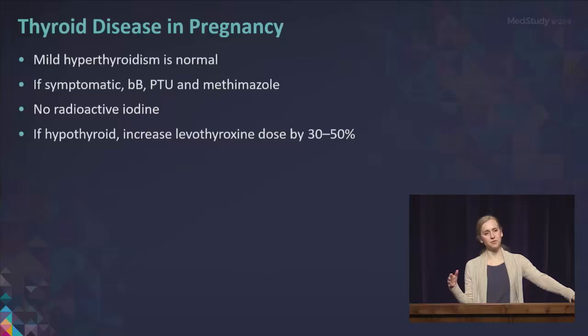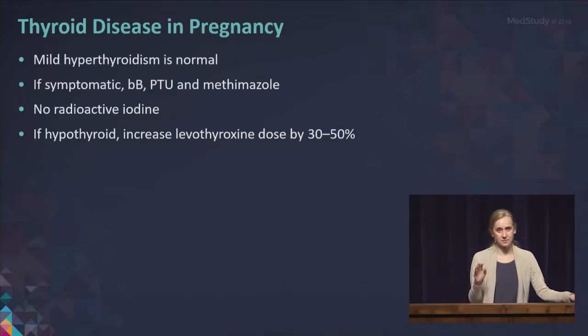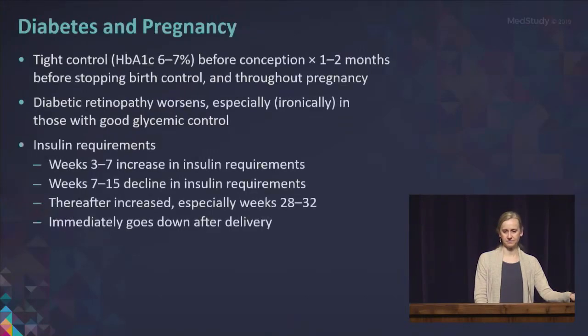If they are hypothyroid and on chronic levothyroxine, you're going to tell them that as soon as they get pregnant, they should increase their levothyroxine dose by 30 to 50% so that you can mimic this normal physiologic increase of thyroid hormone in the context of pregnancy. So I literally tell every single patient of mine who's on levothyroxine that if she gets a positive pregnancy test, then she needs to be taking 3 extra pills a week, right? And then to come in and get her TSH checked.